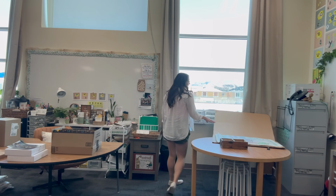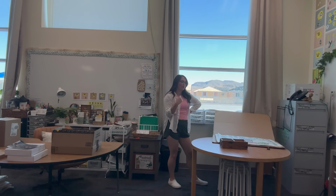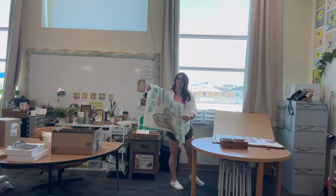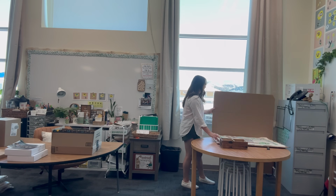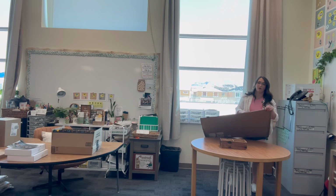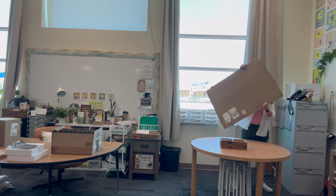I wanted to show you guys, you may have noticed in my library that there is a big open wall space over there with hooks. That's because I have anchor charts that will go up there. So I save them so I can reuse them for the most part. I can't reuse all of them, but that is what is going over there. And these just get stored in an anchor chart paper cardboard sleeve, and it tucks in behind my filing cabinet.